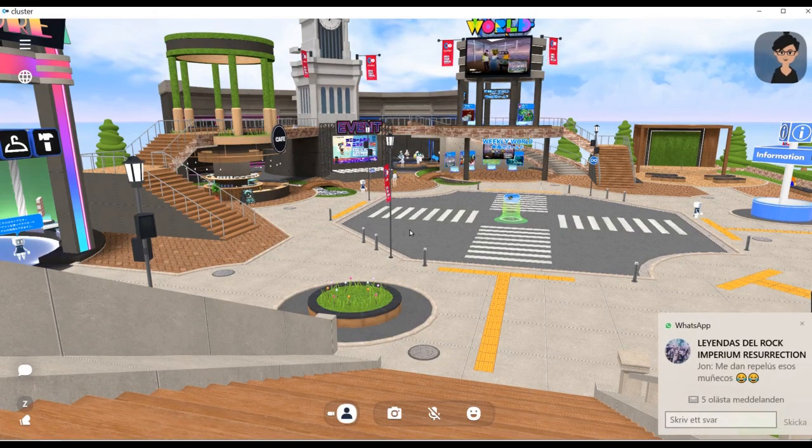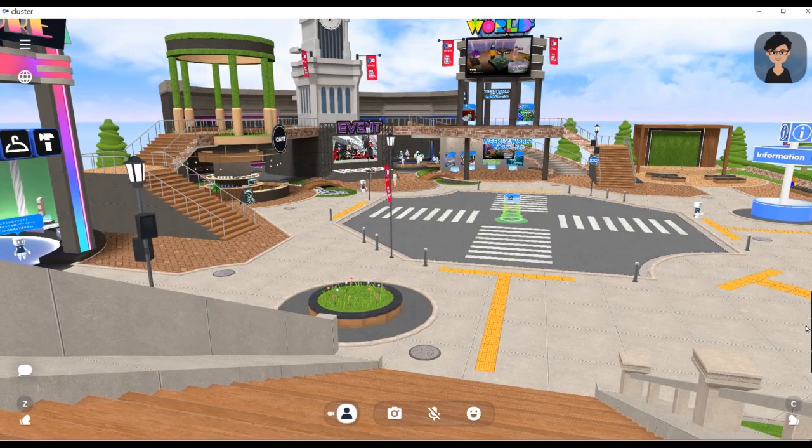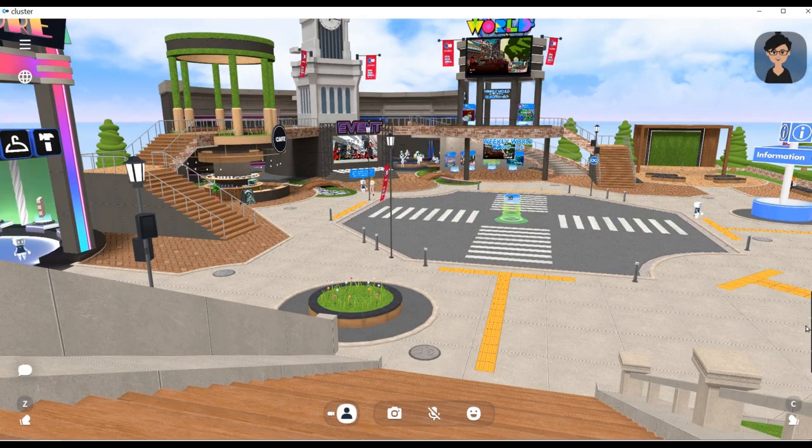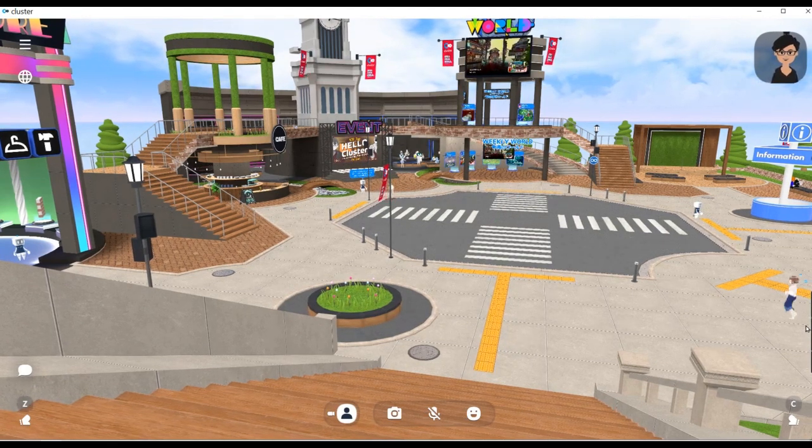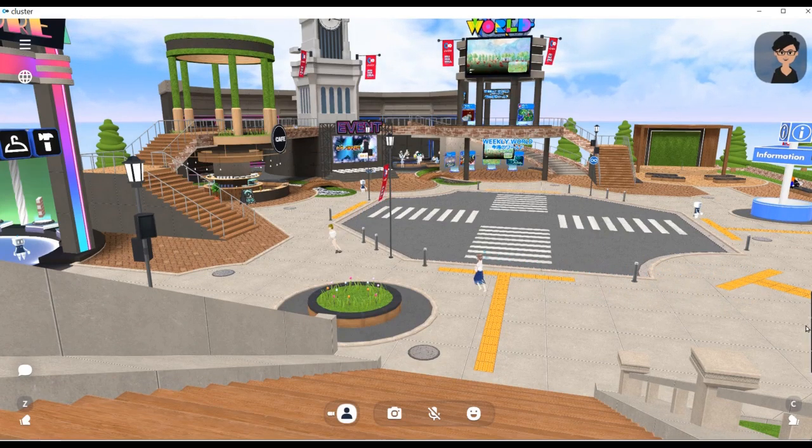But all I can do is promote it like this. And if you like what you see, please come and try it out. So that's it. So come to Cluster, tell your friends. It mightn't have all the Altspacers like VRChat has, but if you host events here, create events, and tell your friends to come or do world hops and whatever, it will slowly increase, and together we can make the English community in Cluster become great. So thank you, thank you, thank you.